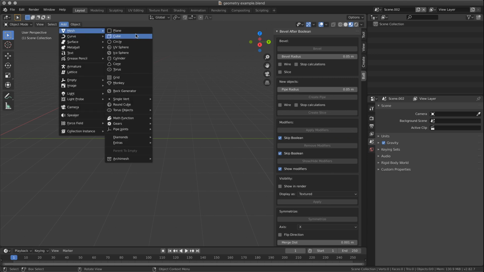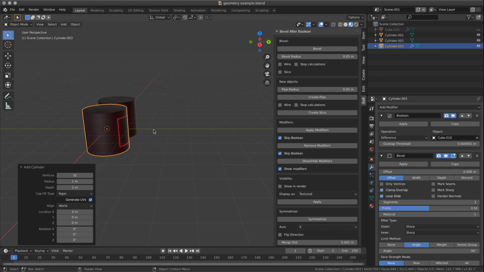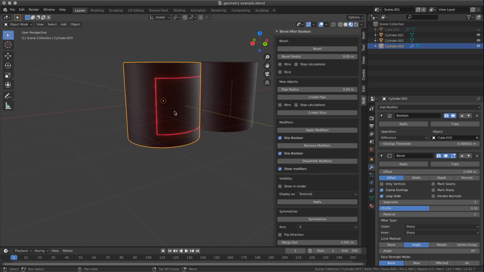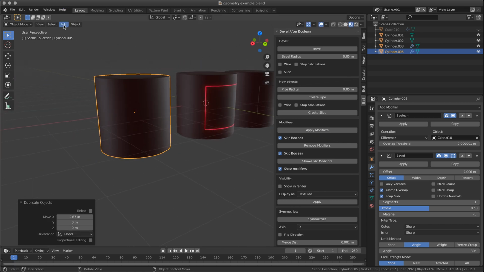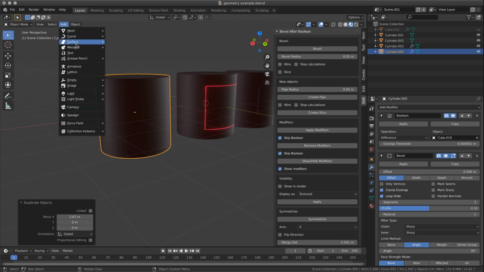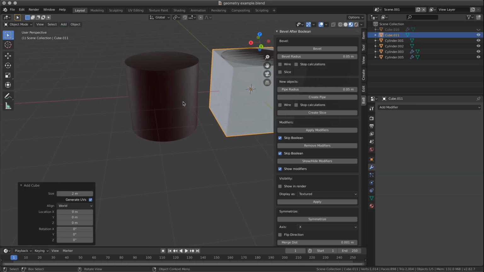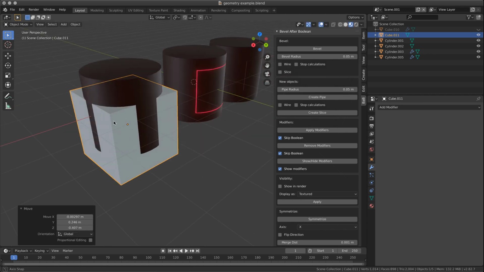Let's go with the cylinder that we used before. So we have already a cylinder here. Let's go with something easy to start with, and then we'll probably try the sphere or some other object.